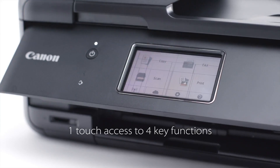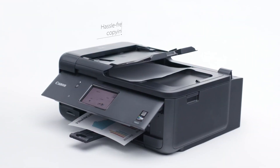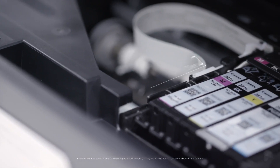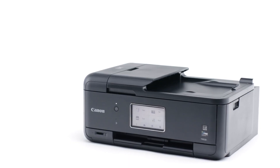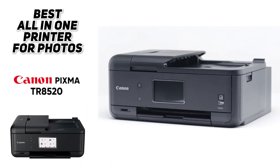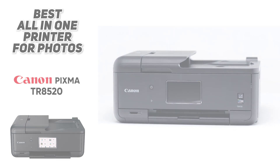With this printer, there's no need to pay studios to print off your photos for you. You're going to get fantastic colored prints, and the quality is so great that no one is going to even realize that you printed these directly at home. This one is a little bit more on the pricier side, especially when you consider that it requires five ink cartridges. So if you're going to be doing a lot of printing, you'll have to swap out those cartridges a lot, and that can start to add up. But if you compare that cost to taking your photos to another studio, you're saving a ton of money and getting all those other features included as well.